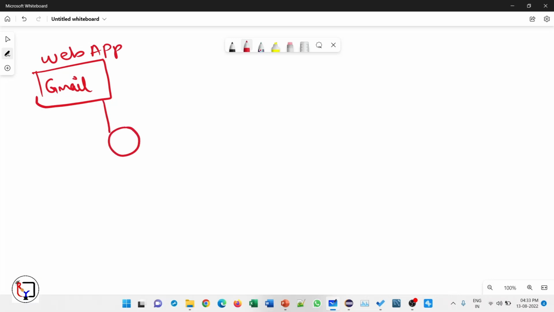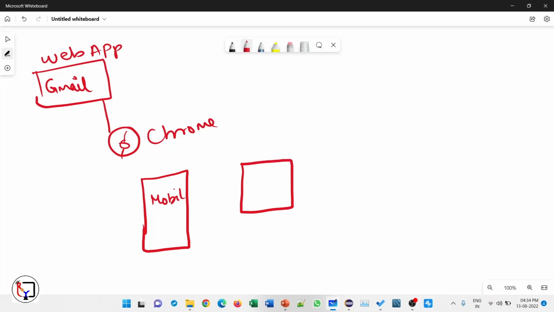Suppose this is a Chrome browser. So we can access Gmail with the help of the Chrome browser, in a mobile app, or desktop, or laptop.